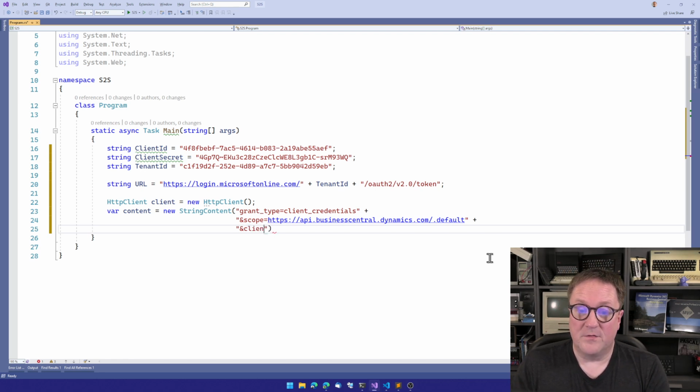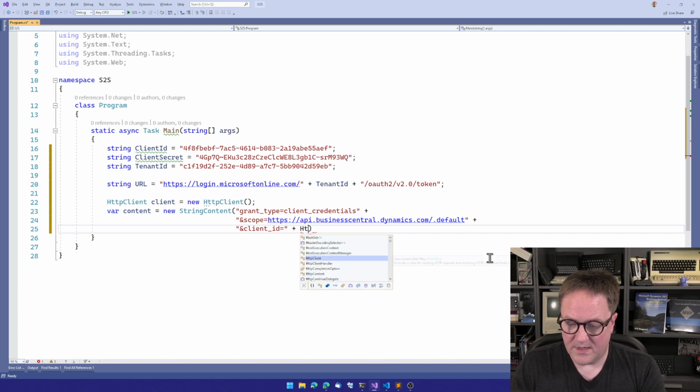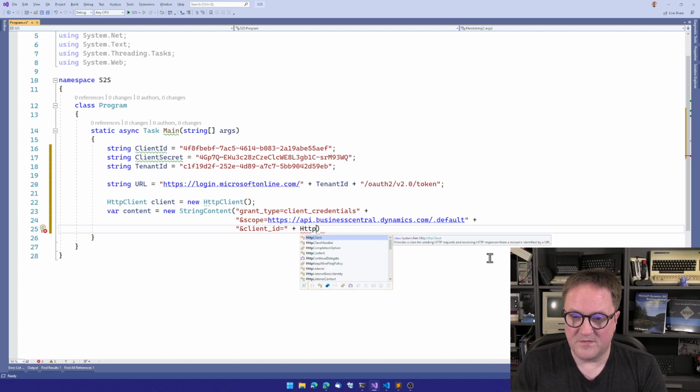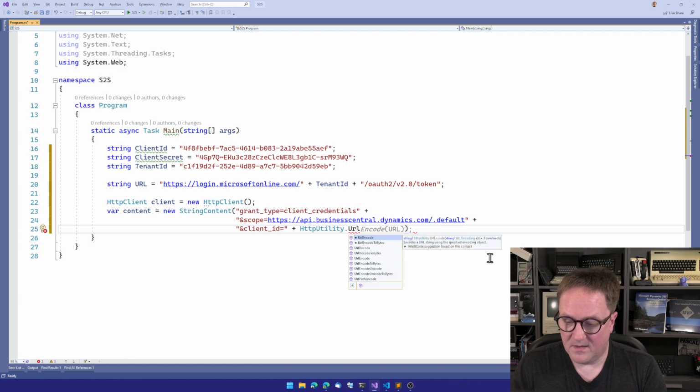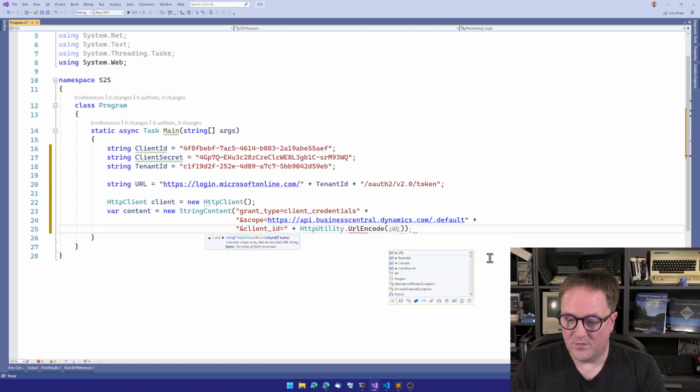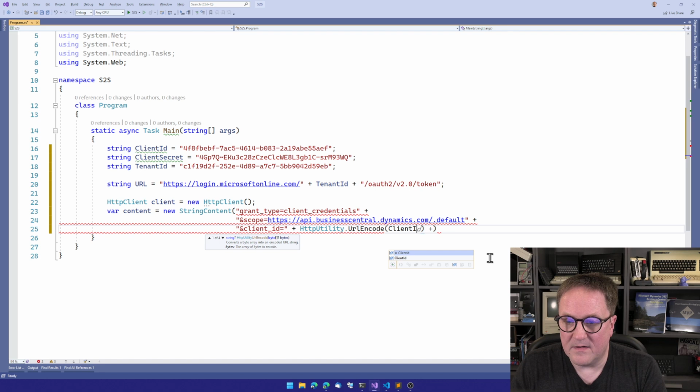Now we do client_id equals, and what I'm always doing with stuff like this is using HttpUtility.UrlEncode on the client ID.